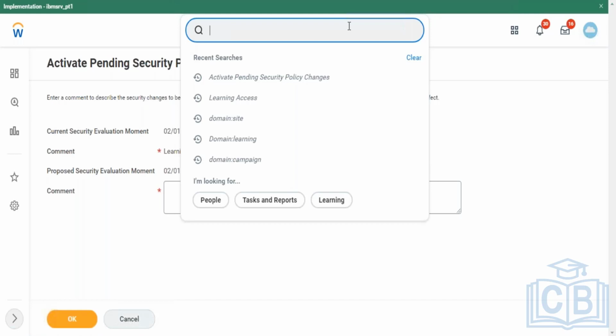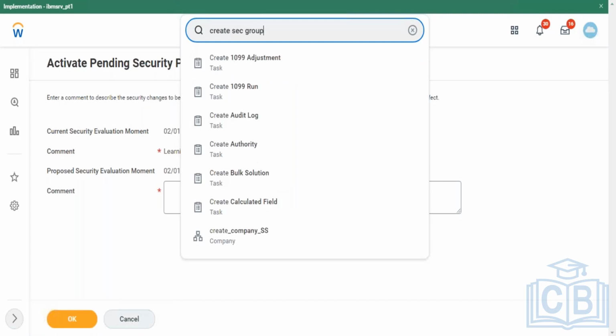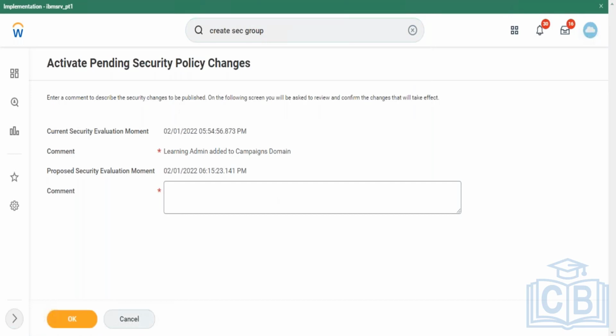So you'll be defining a security group and creating some rules in it. There are different types of security groups, and there is one called an intersection security group. For that learning access, ideally in a security group you can assign domains, which means the user will be able to search for courses. But what courses he can search is the restriction.